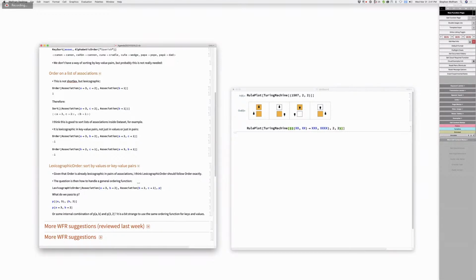I think in terms of what we pass to P here, I have to believe it's this. Well, if we decide to go by values, we would be passing just 3 and 2, and we wouldn't care about the keys. I see. In fact, the problem is that because order is passing both internally, if we wanted to generalize that case, we would have to pass these pairs, which is a non-standard thing to do. But if we go for values only, then the problem is solved. Then I think that's what we should do.